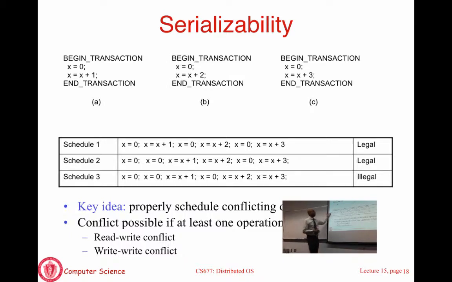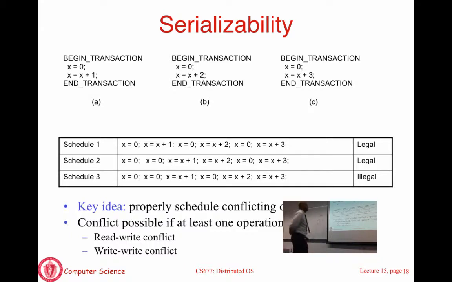So now here is what may actually happen in the system. Since they're executing in parallel, you'll see that there's an arbitrary interleaving of the 6 statements. And at the end of those 6 statements, we have to say, is this okay or not okay? In this case, this is an interleaving that you came up with, saying these 2 statements executed and then something else happened and so on. In this case, you are going to be left with X equals 3, and that's legal. We agree, because if you have an order where the 3rd transaction went last, you will end up in that state. So we accept that as a legal interleaving.